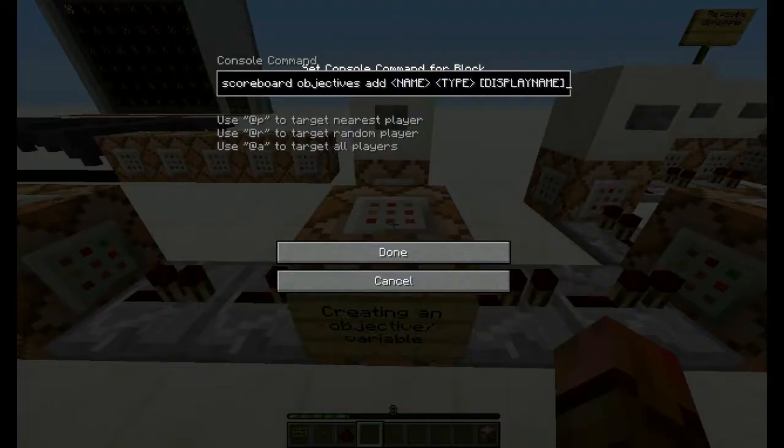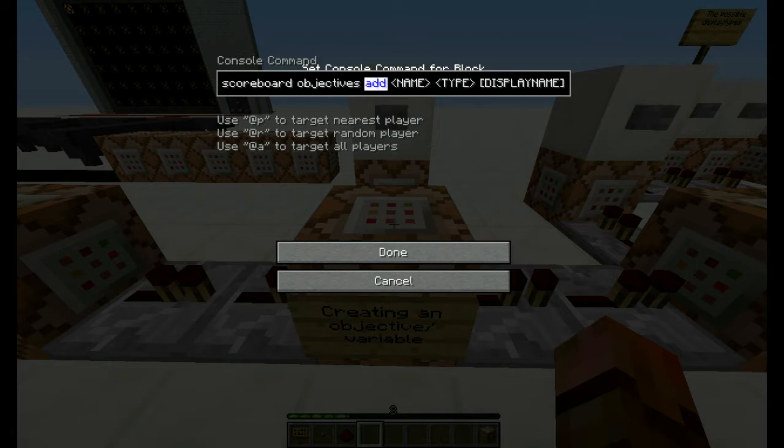Inside here, I've set up sort of to display what is needed and what is not really needed but is possible to use. Everything within brackets are things you don't necessarily need to use, but are useful on some occasions. And these within the less than and greater than signs are the things you need in this command to make it work. So you have add, which is what this command will do.